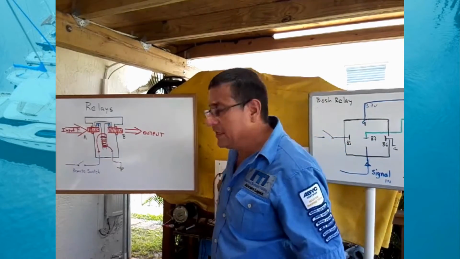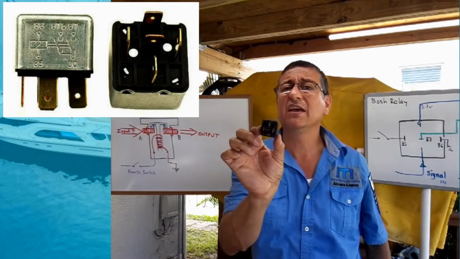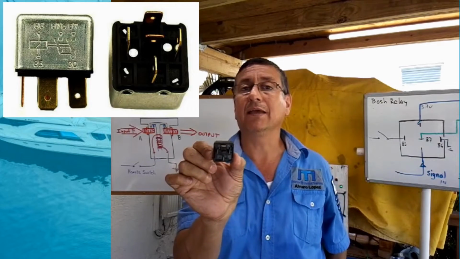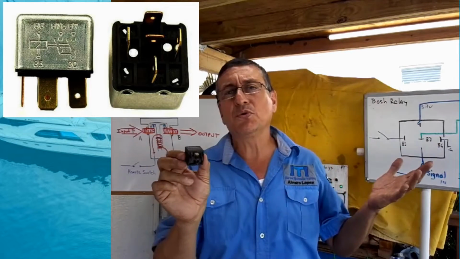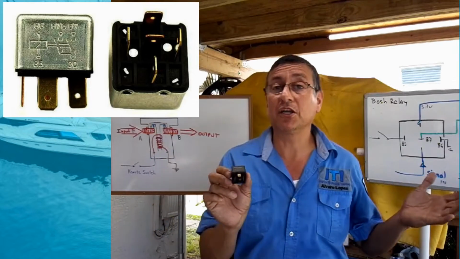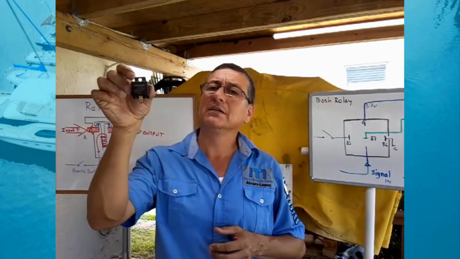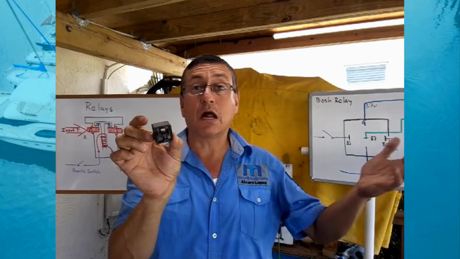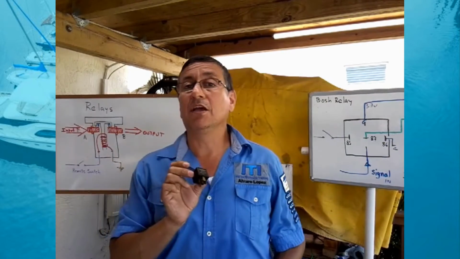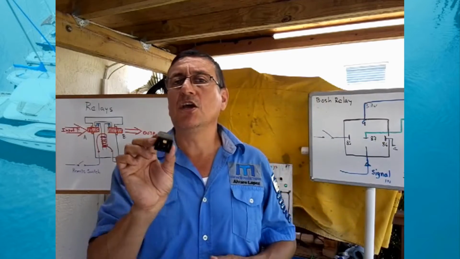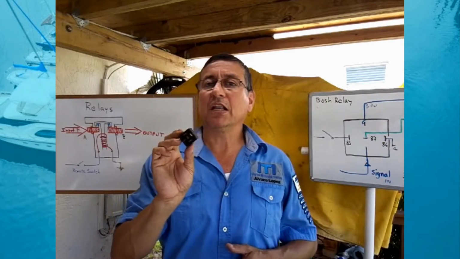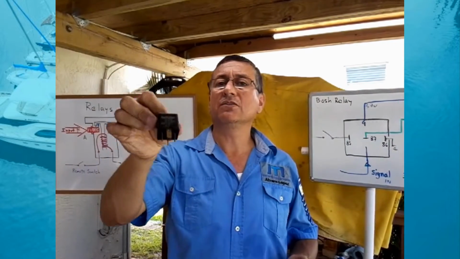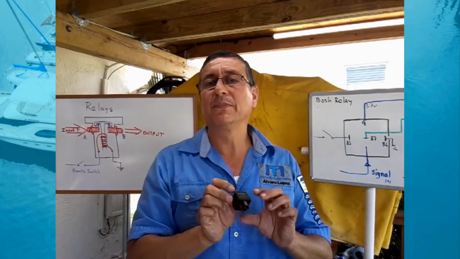Another relay that we are going to use every day is this relay, the Bosch relay or 101 relay. This is a relay that we use in millions of applications. If you check behind the dashboard in your car, you will find hundreds of those relays for different applications. One relay to start the engine, another to stop the engine, another to control the operation of the engine, another to activate the fuel pump, another to activate the stereo, the radio. There are hundreds of relays installed in your boat or in your car.